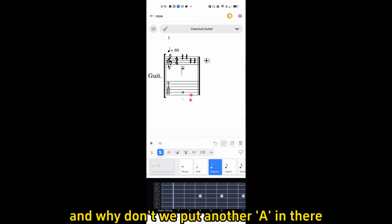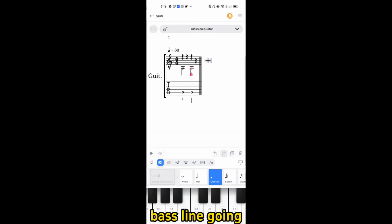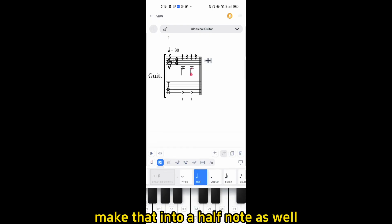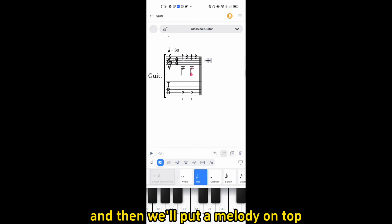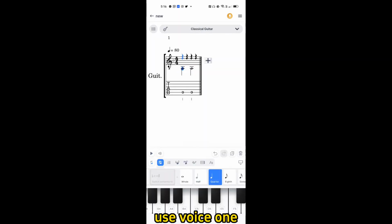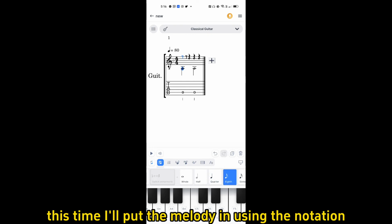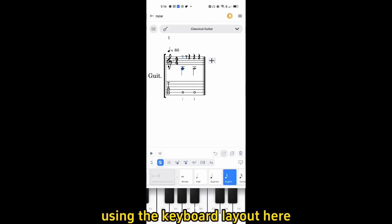And why don't we put another A in there so we get a nice bass line going. Make that into a half note as well. And then we'll put a melody on top. So now I have to press the voice option, use voice 1. And I'll probably go to 8 notes here. This time I'll put the melody in using the notation, using the keyboard layout here.